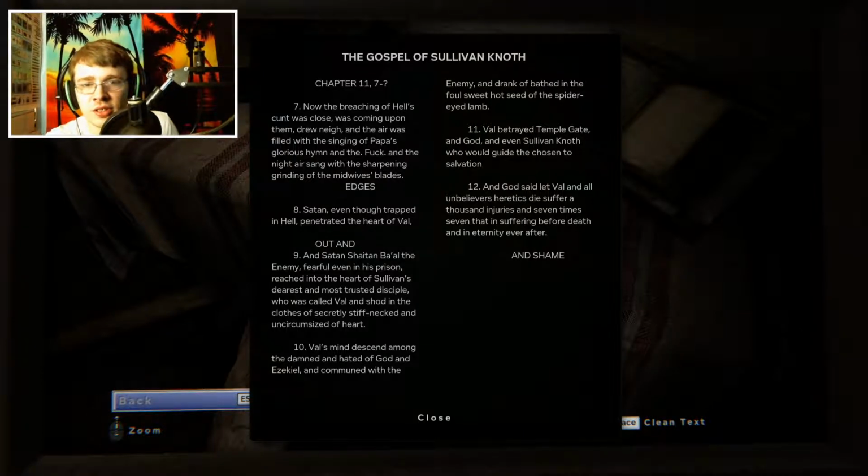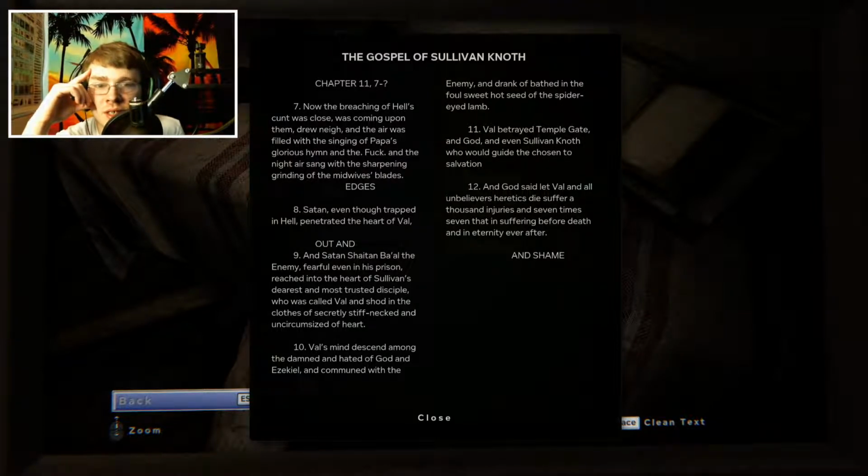Now the breaching of Hell's gate was closed and was coming upon them, drew nigh, and the air was filled with the singing of Papa's glorious hymn, and the night air sang with the sharpening, grinding of the midwife's blades. Satan, even though trapped in hell, penetrated the heart of Vale.